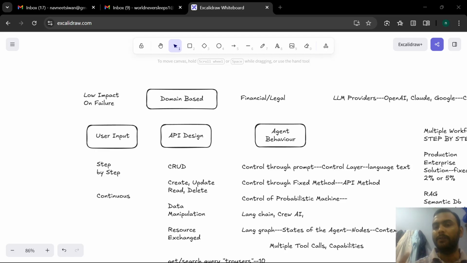Humans can read through the documentation and everything. Agents need the whole description and context, they need everything to maintain the state in which they are performing the action. Otherwise, they will lose the state and they may hallucinate or give false information.